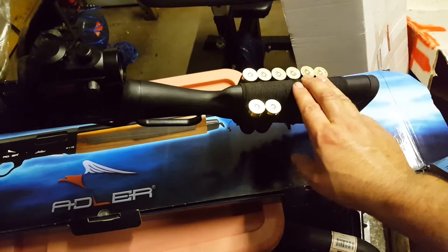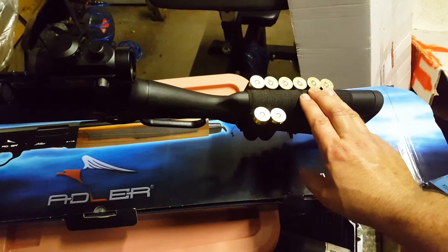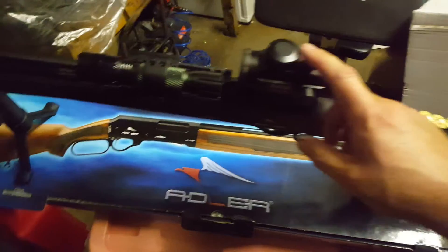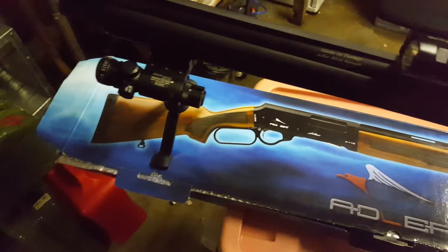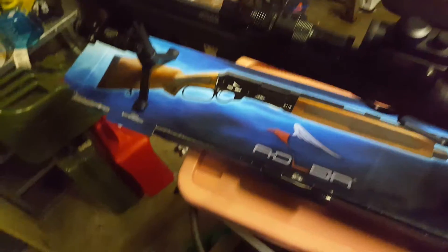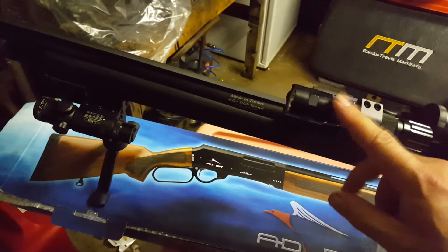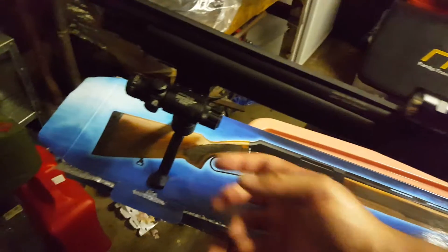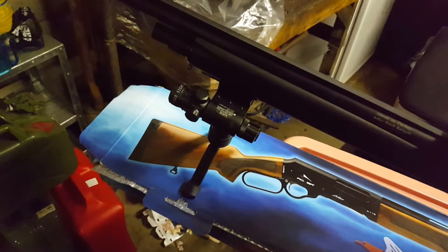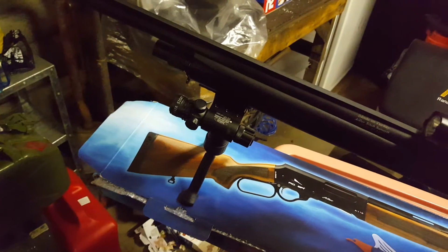That one I'll probably keep. Even though I usually carry a backpack, I'm thinking about using the bipod, but honestly the grip is too far out — your arm gets stretched and it's uncomfortable. So I'll end up putting a proper spotlight torch on that bottom Picatinny rail — Weaver rail, I think that's what those ones are — and that'll pretty much do me.